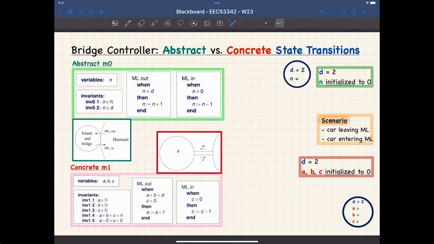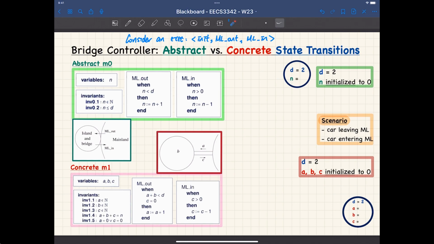Let me consider a very simple trace. I'll put it on the top over here. Let's say we want to consider a particular execution, just as an example: Init, followed by ML out, followed by ML in. Okay, that's a very short trace we would like to do. I'm only going to do until here, and hopefully you will get a very concrete idea of what's going on. Then a little exercise will be for you to finish the last events at both the abstract and concrete states. Let's see how that goes.